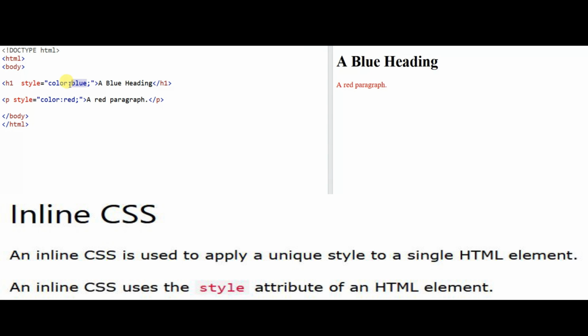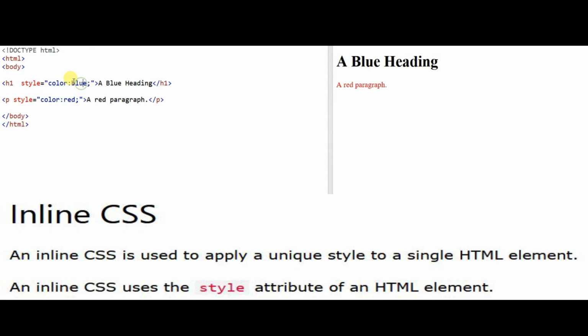Please note and note carefully. We have style equal open double quotation. We have color colon, which is specifying that we're applying a color, and afterwards we have blue. Blue would be the color of my choice or the color of your choice that you would want to use.